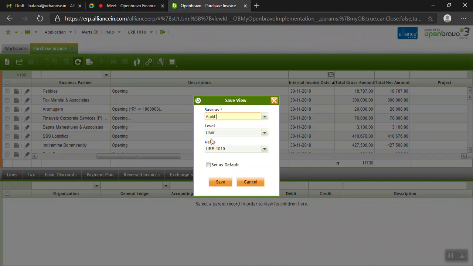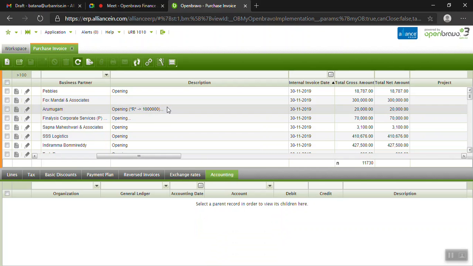Let's say audit team view, right? And every time you come back, that will be the view you will see. And you can keep updating also. Let's say after a week you think that if I add this field also, it will be helpful for me. You add it and you save that to our view, so you will always have your own view, right? For example, I'm just saving this.